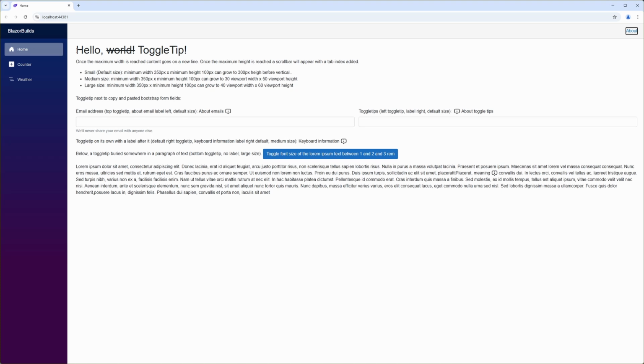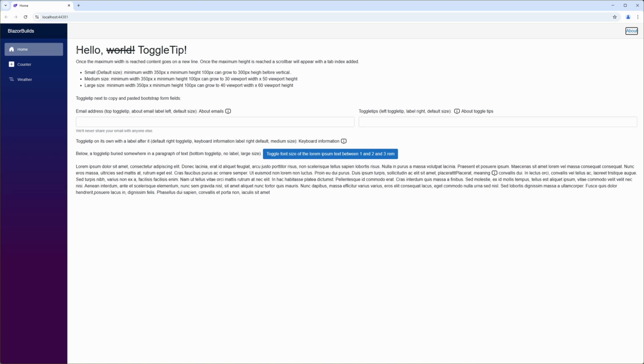I also knew that I would want the toggletip to be dismissed when the user tabbed out of the toggletip, as it was not a modal dialog with a focus trap, and that the user should be able to dismiss it with a key, such as the escape key, as well as to have a close button after the content, so screen reader users would know when they were at the end of the content. Mouse users could also use the buttons, or just click on something outside of the toggletip to dismiss it.